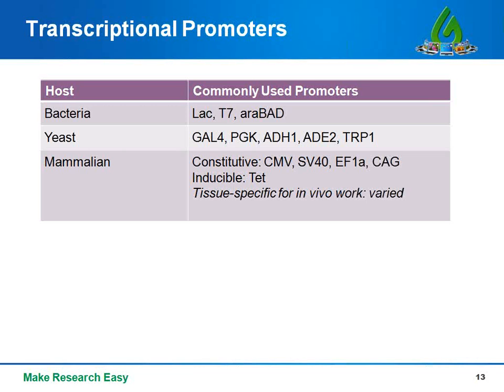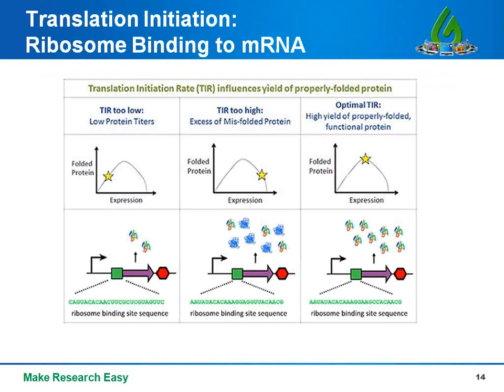Transcription, as you know, is regulated both by promoters and by terminators. So your goal is to produce a suitable amount of mRNA so that you can get efficient translation. So you need to figure out which promoter is going to give you optimal, efficient transcription in your system so that you can get mRNA for translation.